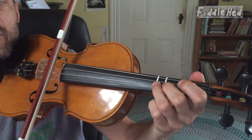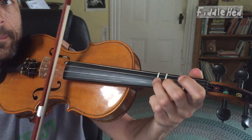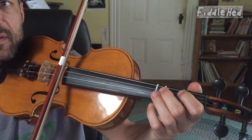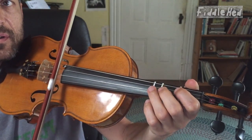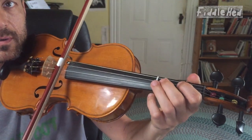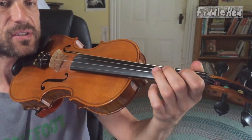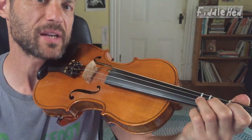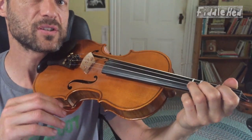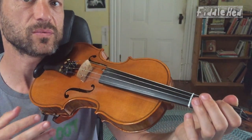All right, here it is with more flow. Open D twice to two. Then open A, A3. So sometimes students can hear it and finger it, but it doesn't sound good. And a very useful practice is to put down your bow and just pluck that particular thing, or even the whole tune, once or twice.